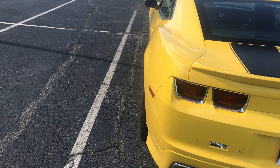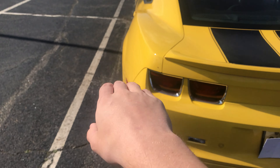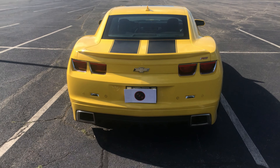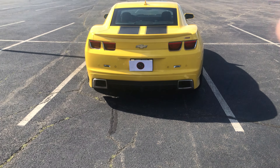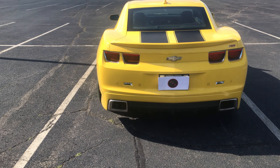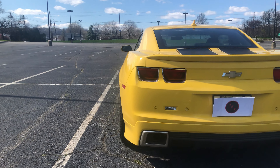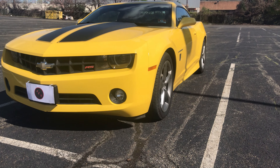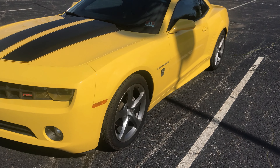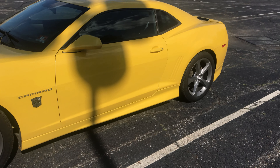Chevy kind of hides that difference between these very thick rear quarter panels they have here. I absolutely love this car from behind — this is completely stock, nothing modified on it. This is how it comes from factory and it just looks very wide on the side. This car's weight distribution from factory is actually 52% in the front and 48% in the rear, so it's not a perfect 50-50, but it's definitely well balanced.